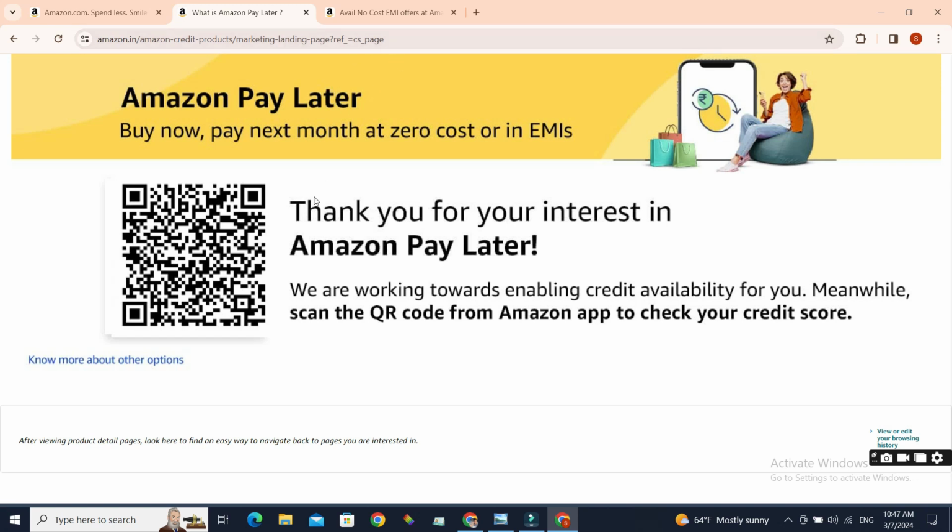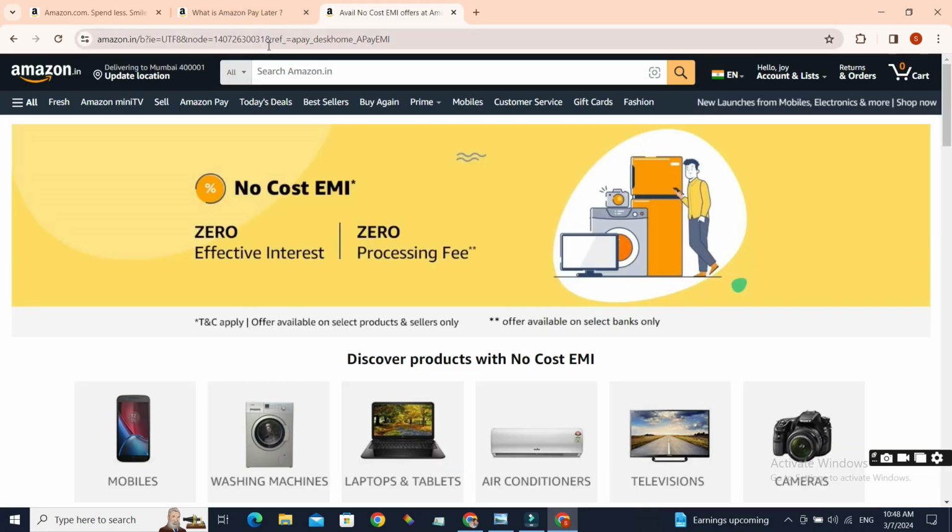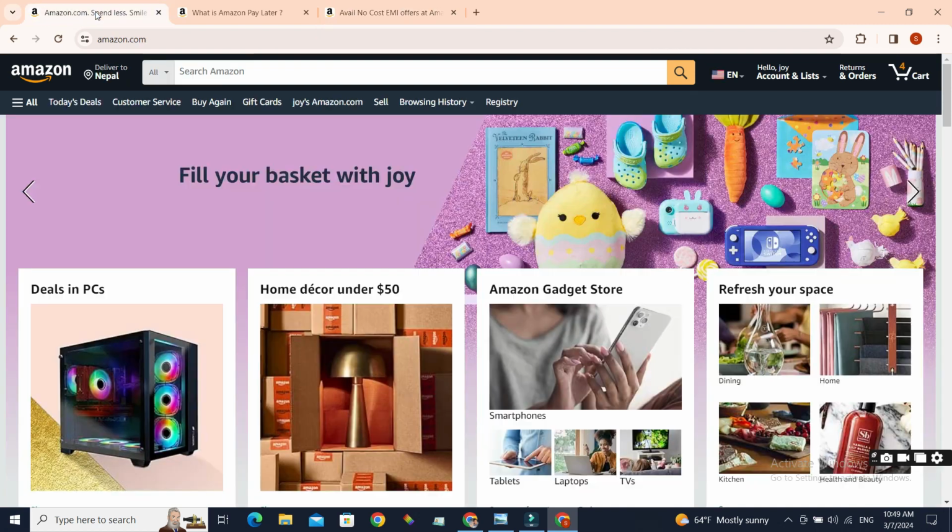Once you've done this, you can scan this QR code by using the QR code scanner in your Amazon app in your phone. Once you've done it, you can go to the Amazon Pay dashboard in this link. I'll also link this address in the description, and from there you can see the EMI status, equated monthly installment status of yours. But during this process, you may be asked to fill in your PAN details and also complete an eKYC. Alright, now you know how to use buy now and pay later in Amazon.